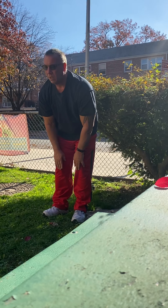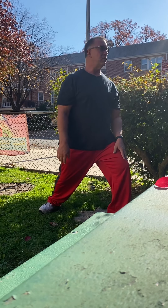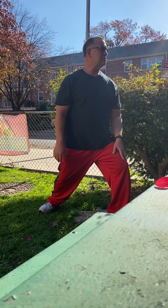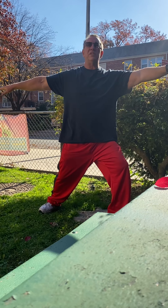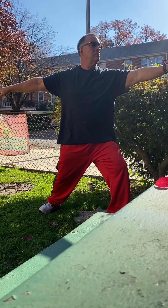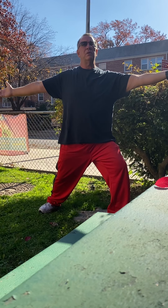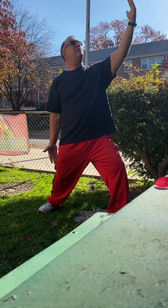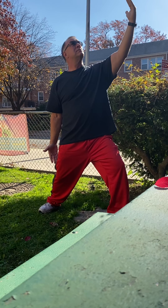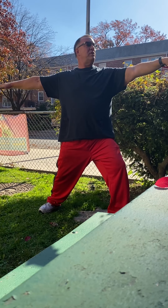We'll come up halfway. We'll take one foot and step all the way to the side. We're gonna turn the foot, bend that knee, and look in that direction. We're gonna lift our arms and just hold it like this. We'll turn, put our palms up and we'll lean back. Lean back and look at that hand — look up at the hand up in the air. We'll slowly come back, keep looking at that hand.